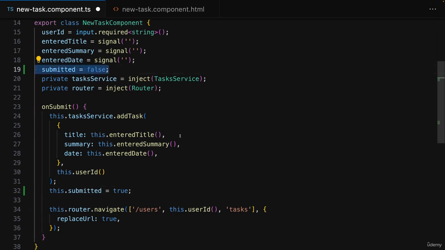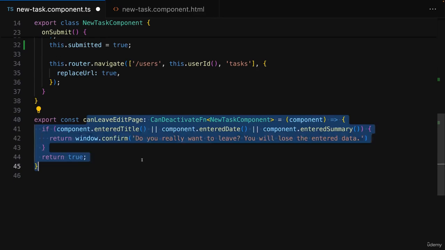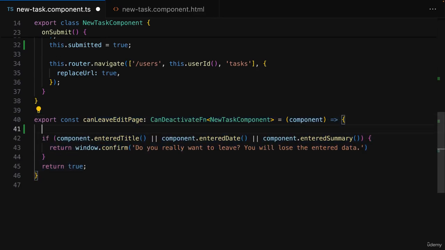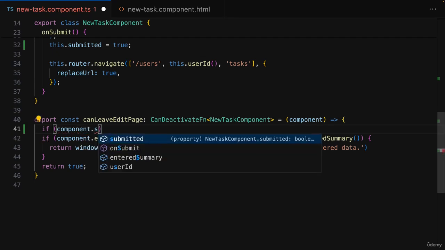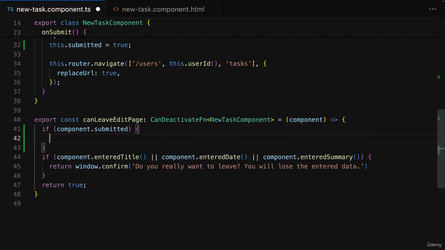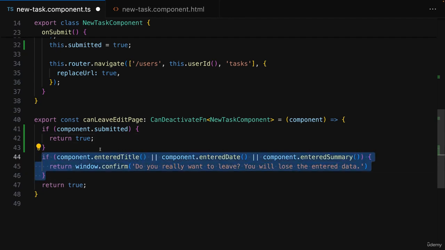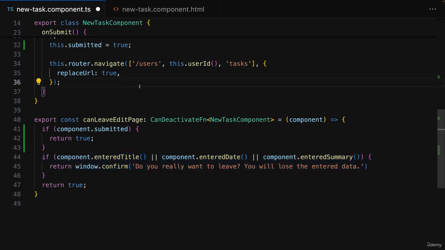Instead, I'm only adding it here so that in can leave edit page, I can add a new check and check if component submitted is true. And if that's the case, I will simply return true here. So put in other words, I'll only run this check if the form has not been marked as submitted.